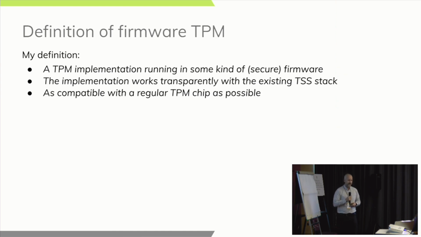So let's jump into the firmware TPM. My definition here is that a firmware TPM is when you have something running in a secure environment that acts like a TPM. It should work with existing tools like the TCG stack. From the user space point of view, you shouldn't really see any difference, and it should in general be as compatible as possible.